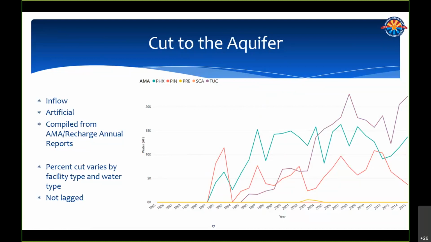Another item was brought to my attention just now: cut to aquifer on a groundwater storage facility. Water physically is not going into the aquifer, and yet some of that water becomes a cut to the aquifer, as long as its CAP or effluent is offsetting the groundwater pumping, and it's not some local source, it's an imported source per se.